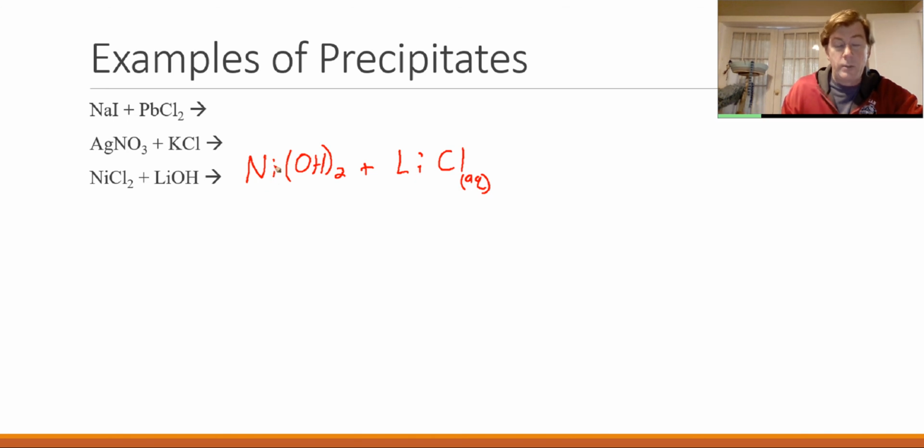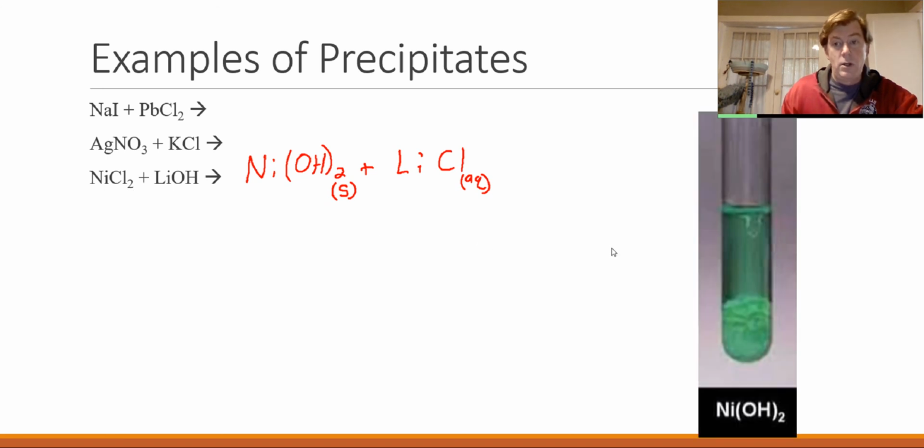Now, I come here. I don't see anything about nickel in the top half, and I don't see anything about hydroxide in the top half of the rules. So this is basically getting down to that lower part where it says, well, it hasn't been mentioned up above. This is not going to be soluble. So when we combine these two solutions, both of these over here are aqueous solutions, we get a precipitate out of it, the nickel 2 hydroxide. That one is.